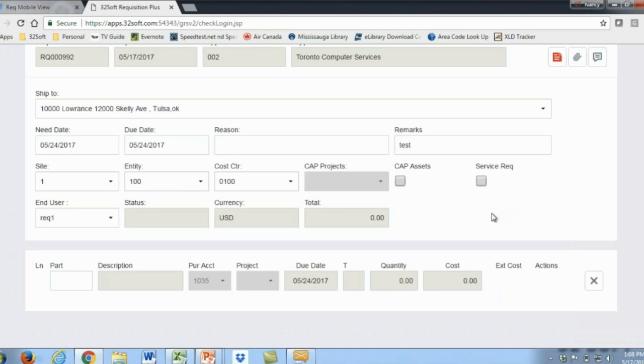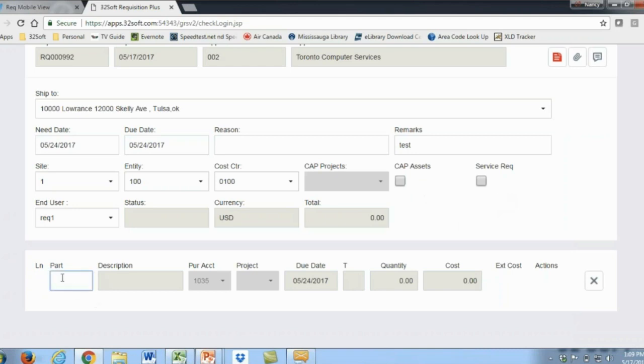There's also a service rec. This label can change; you can call it what you want. Basically this indicates that the requisition will go through the approval process, but it will not generate an email to the buyer that says you need to create a PO. So this essentially closes the requisition. So that's what those two buttons are.